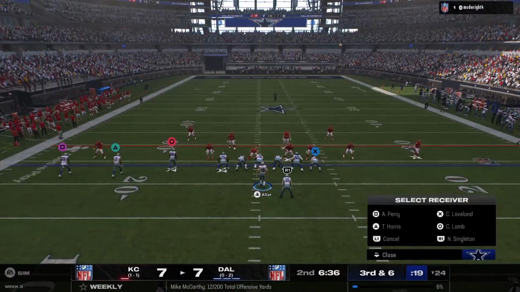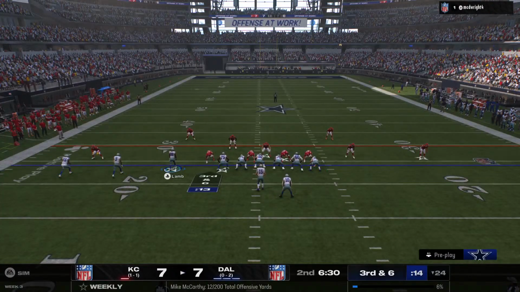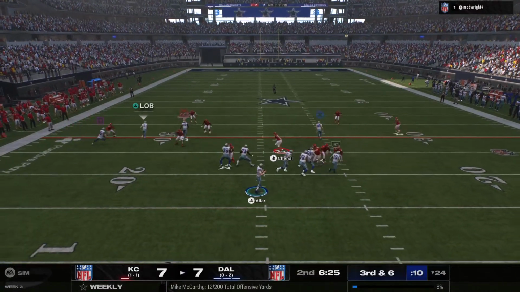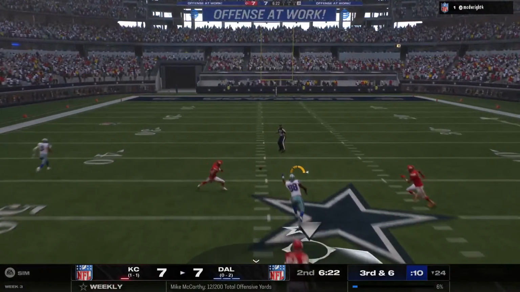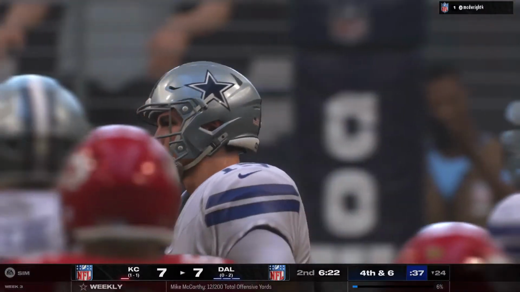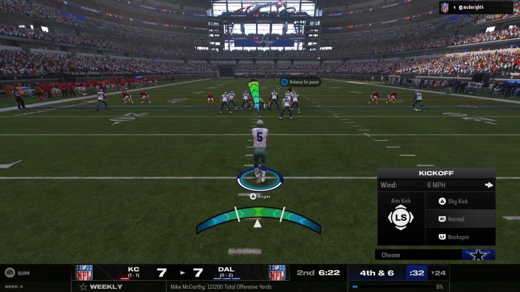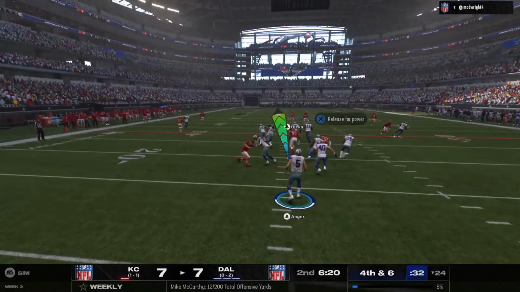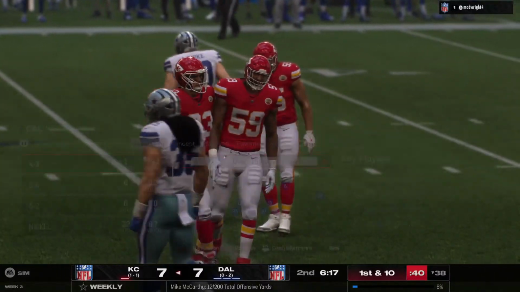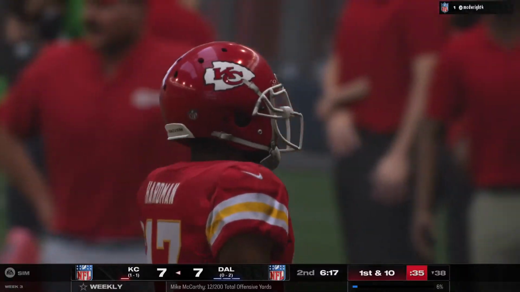Here's 3rd and 6. Now a shotgun snap as they'll look to throw. Oh, he had a man running free, but he overshot him, and it's incomplete. On is the punter, Brian Anger, to kick this one away. Fair catch taken just inside the 40-yard line. It'll wind up just a 35-yard punt, no return. And they will take over 1st and 10.